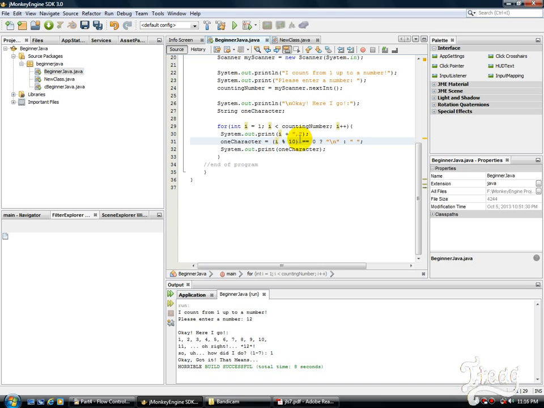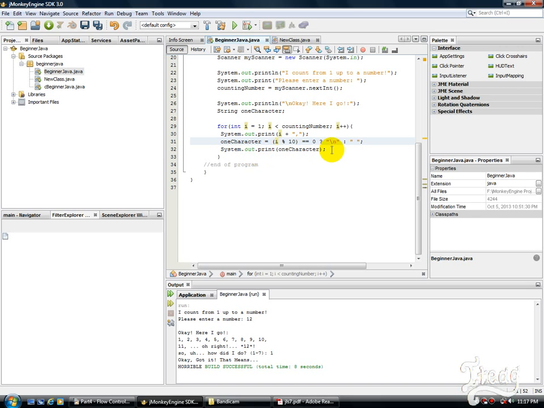So every time the remainder lines up with 0, then it does this evaluation. So if the remainder equals 0, here's the if, signifying if, then it will equal this character. So every 10 digits is going to equal a new line. And else, right here, it's just going to be a space. So I already have, this is from the evil one. Okay, so that's what that's going to do.